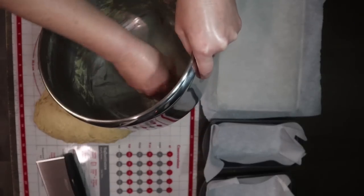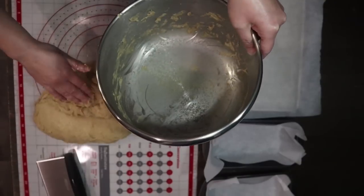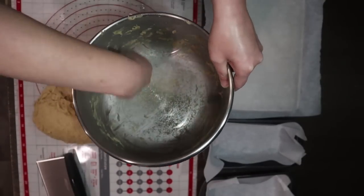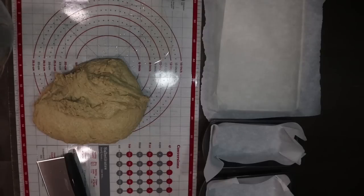It's pretty good. So, if you're the kind that wants every last bit of dough out of there, that scraper is the perfect size to fit down into here. But like I said, I put it in my sink and it's dirty and I don't really want to stop to wash it.